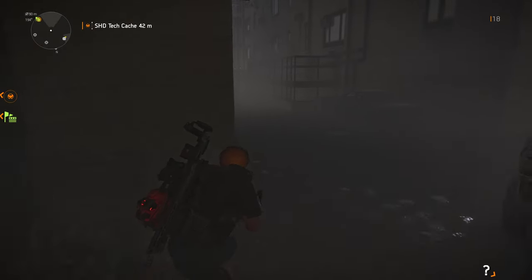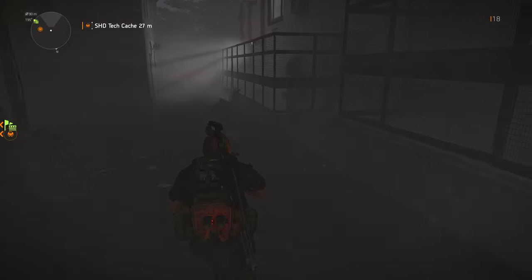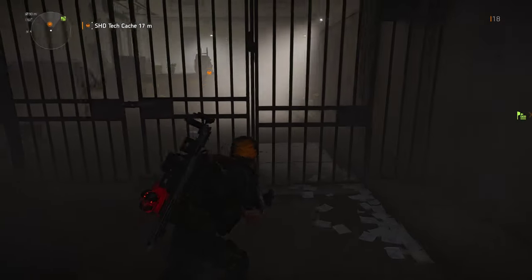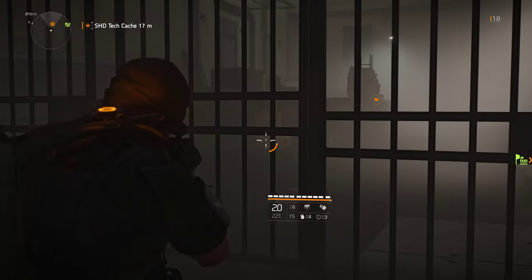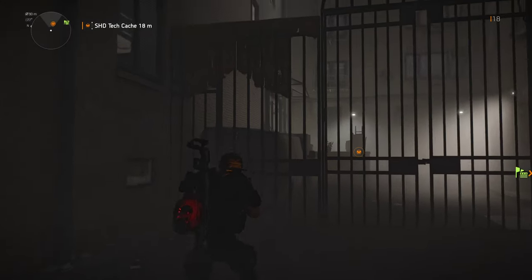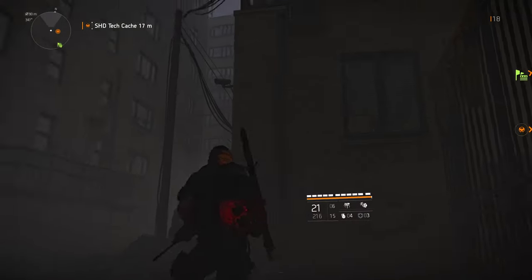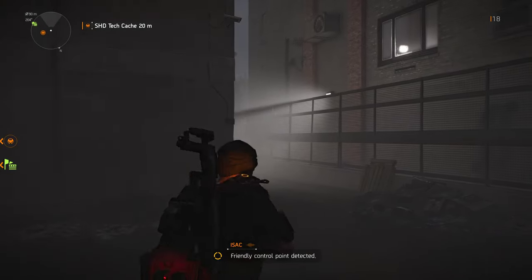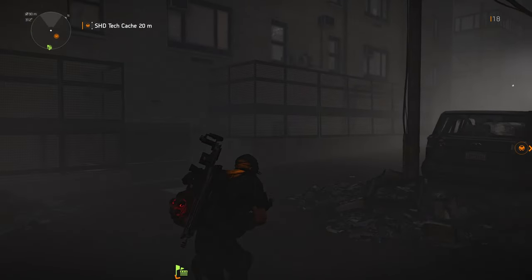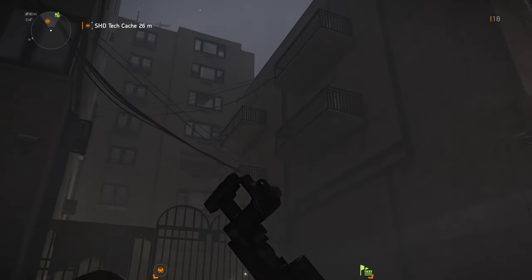So this gate's open, but not this one down here. I can't just get over that one. Friendly control point detected. I'm assuming I gotta go through a freaking building somehow.